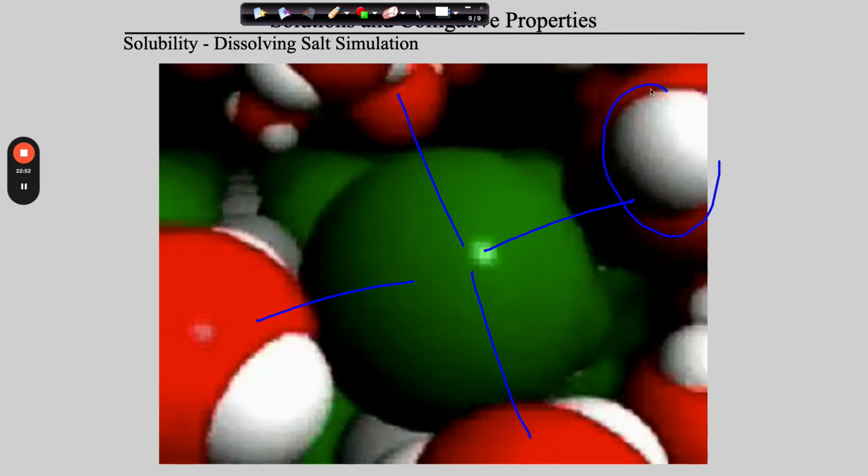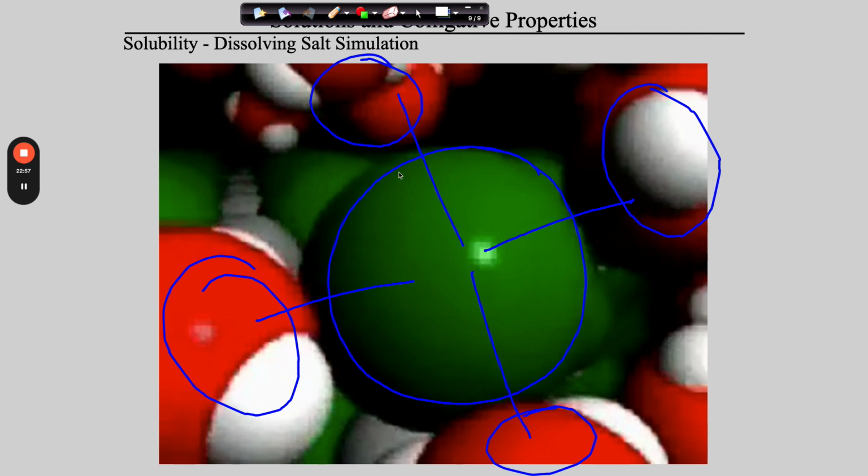We have polar water molecules over here, and we have a charged, in this case negative, chloride ion. And so these polar water molecules grab a hold of this negative ion, and that allows them to carry this off. Now what we're saying is that these intermolecular forces, these forces of attraction, are very strong. How do we know that these forces of attraction are strong? The answer is, if they weren't strong, the salt would not dissolve.